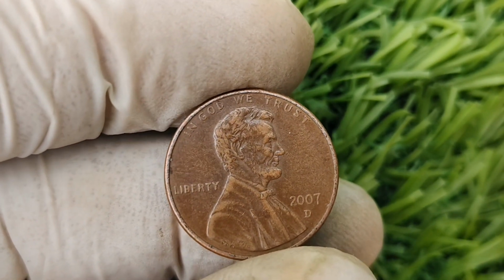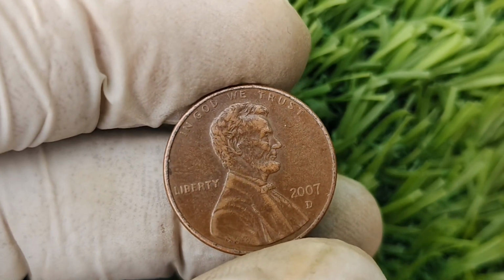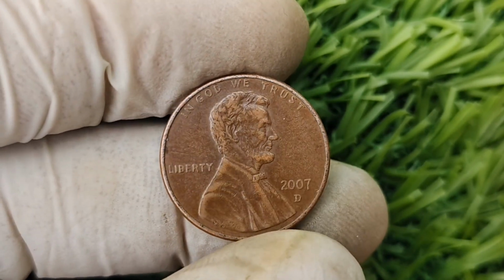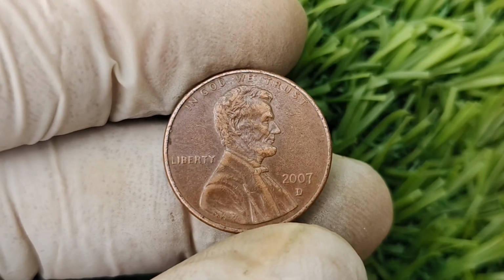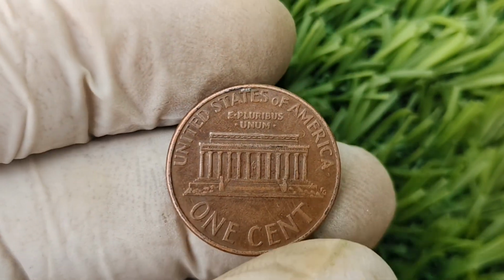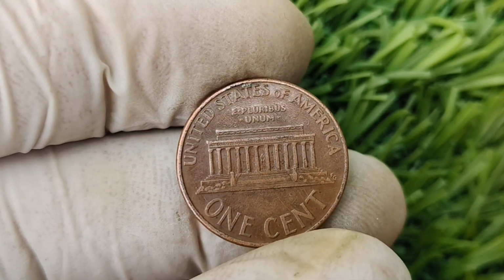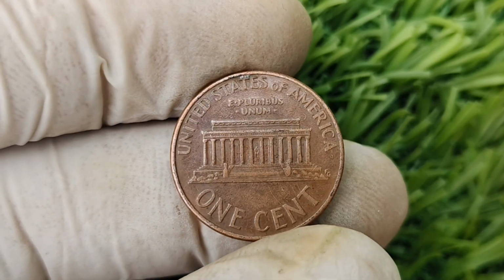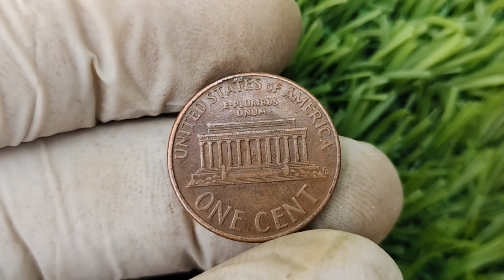Now I know what you're thinking. Yeah, sure, I probably spent that coin on a soda in 2008, and you know what, same. Let me tell you a little story. Back in 2015, I was at a flea market in Ohio just browsing for some vintage records, and I came across this old guy selling coins out of a tackle box. He had this 2007 penny labeled as a weird looking face penny, selling for $10. I kid you not, in bucks.